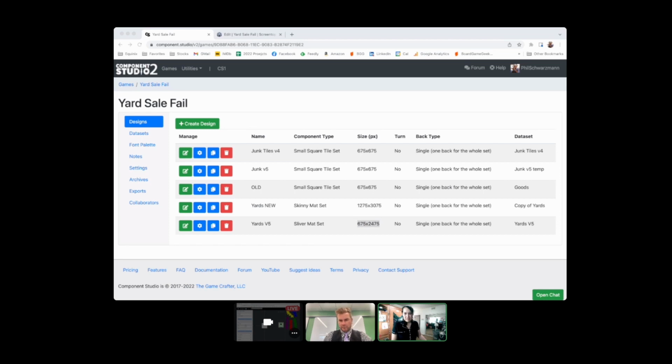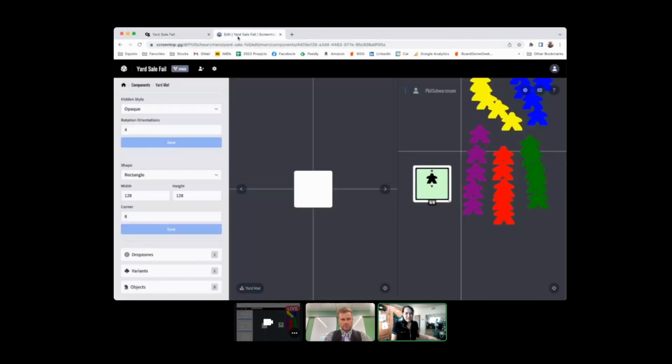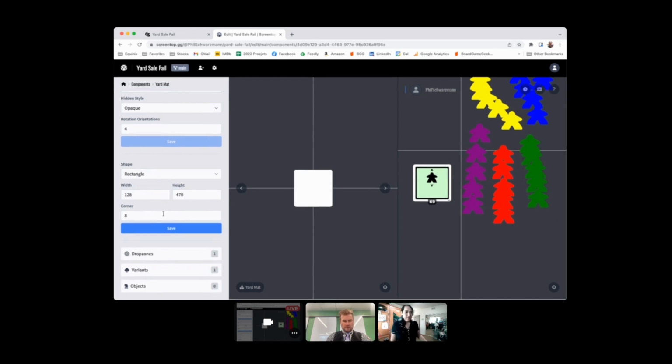If we multiply that by 128, we get something close to 469 and a third, so let's just do 470. I think that would be a 470 height, and the width would be the same. That's fine, because the meeples are going to go on top of these, not the tiles, and we could resize the meeples too. I think that'll work.